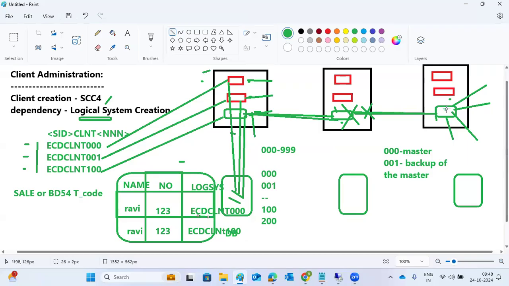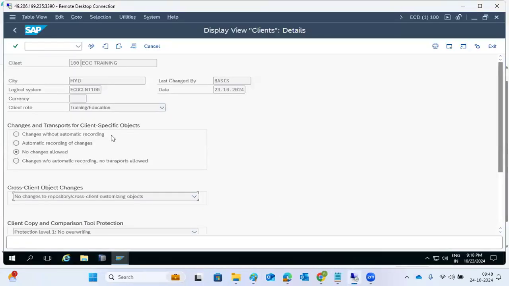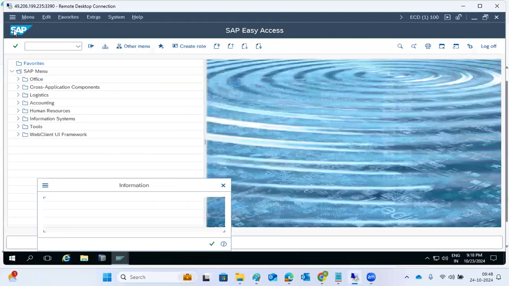But for SAP objects, normally developers will change an SAP object program. That program is not SID specific. It is the same program here, here, and here, in any client. They make the adjustment, then move the changes onward. Only logical system entries are SID entries. At that time we need to create the ECD entries, ECQ entries, and ECP entries in the logical system field and make the changes.